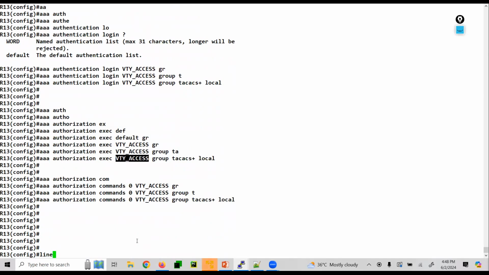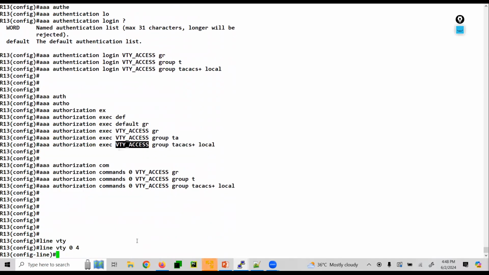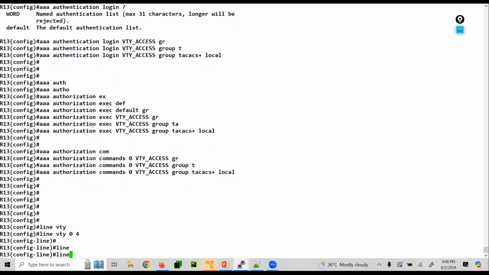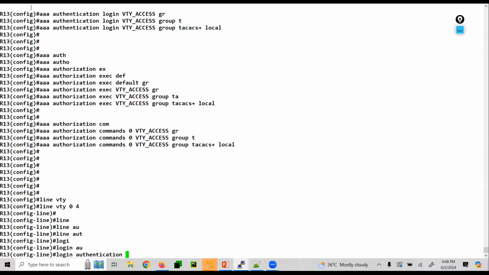Now the second configuration that we have to do is we'll go under VTY, because this particular AAA we want to enable for the line VTY access only, when someone is trying to access the device remotely. So we will say line, sorry, login authentication, and the name that we have defined.